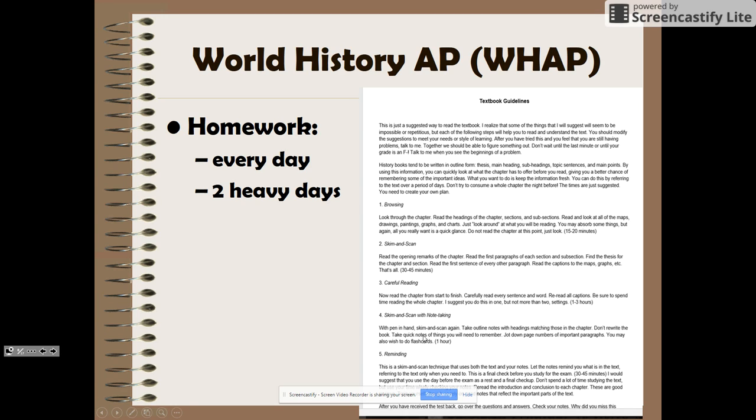And then basically there's flexibility in this, and you can adjust it. So typically, let's say we had a quiz on Thursday. That means the following week we have the quiz on Wednesday. So if they're doing this by Sunday night, they're done with their homework. And so they've got Monday, Tuesday, Wednesday to study. So that's where there's flexibility in this, because they might have to read on Sunday and do their Cornell notes on Monday, depending on the weekend and what went down. So this is a suggested schedule.